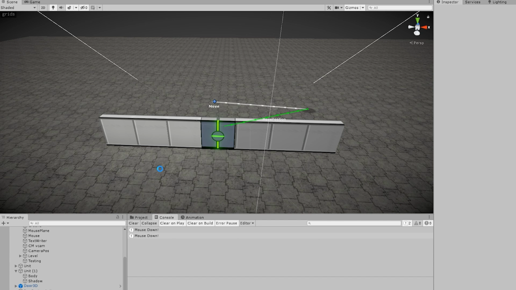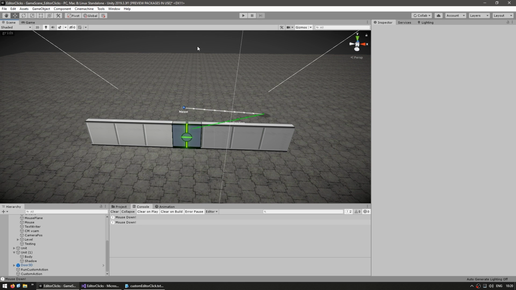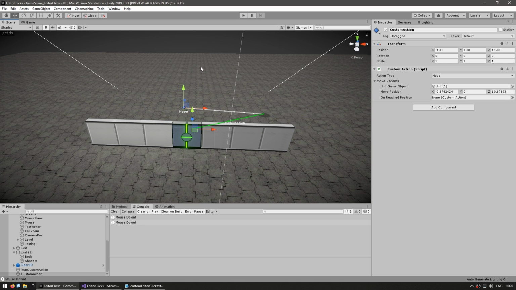Alright, so this tells the editor to use the default control, which causes it to not change selection. And if we go back, okay, so if I select the object and click away, yep, there you go, the click still works as normal. But now if I do it while pressing control, and nope, there you go, it no longer deselects the object. And right here on the console, you can see that our mouse up is now correctly being triggered. So this is how we're going to stop Unity from deselecting our objects and instead capture the clicks to do whatever logic we want.